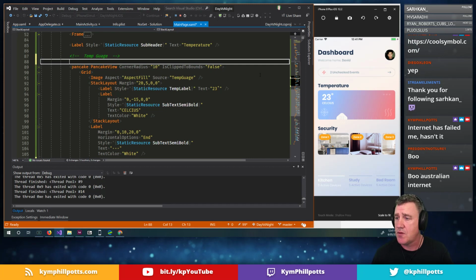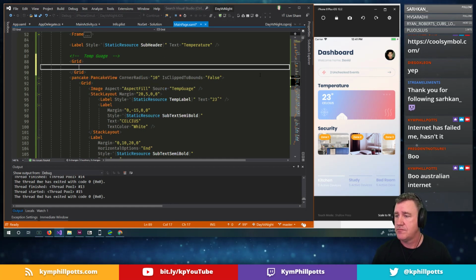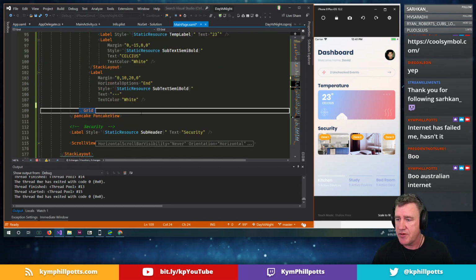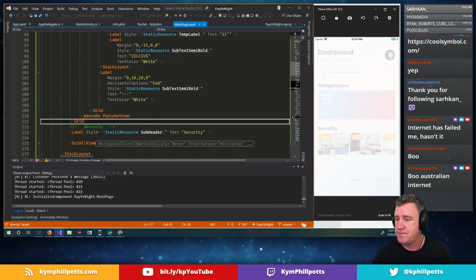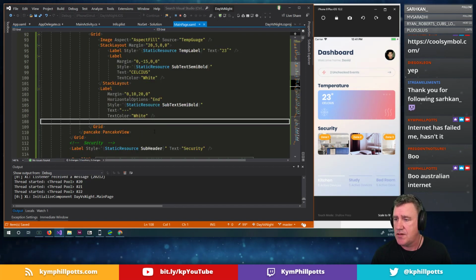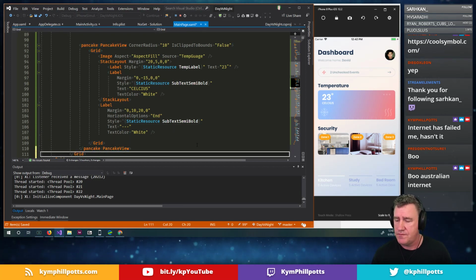All right, so let's go and put our grid. Let's see what happens when we do this. Put a grid around here. And where did my thumb image go? Did I get rid of it? No, I did.